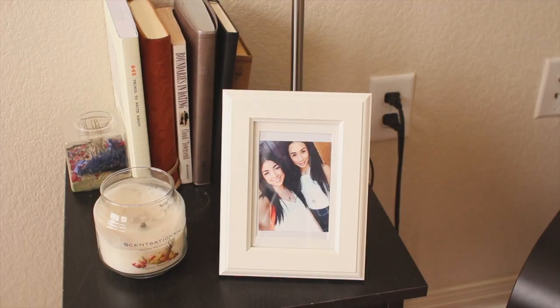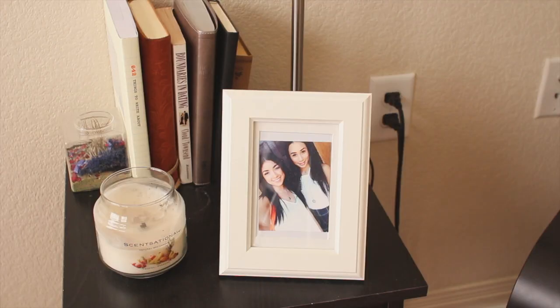Over here is my reading nook and it is where I study, read a book, and eat my food. Friends can come over and sit here while I'm getting ready, or if they don't want to sit on the bed they can sit on this comfy chair — also from Ikea. The lamp is from Ikea. The picture frame — Ikea. I have a random assortment of books and I charge my camera battery over here. I have a nice little candle that smells so delightful. This table is actually from Walmart — it was like 10 or 15 bucks, super cheap. This chair is super comfy and I really like this part of my room.